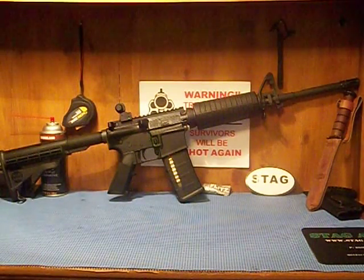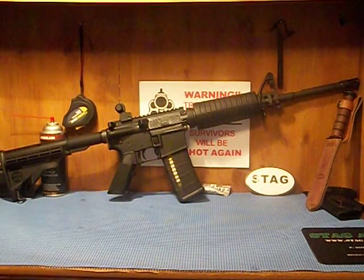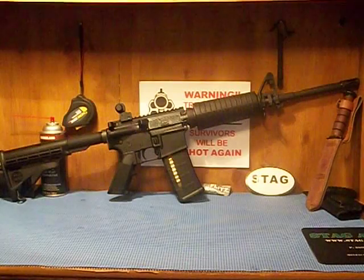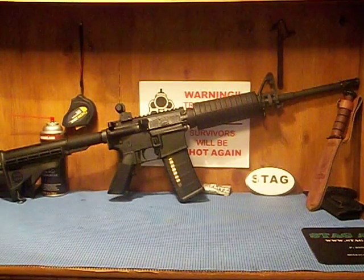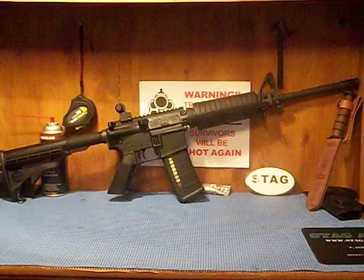Them doing that says they really want to please people — just the way they set everything up. They're not nearly as big as Bushmaster, Armalite, or Colt in terms of numbers, but that allows them to put more care into their products, from everything I've read and the way the guns look.